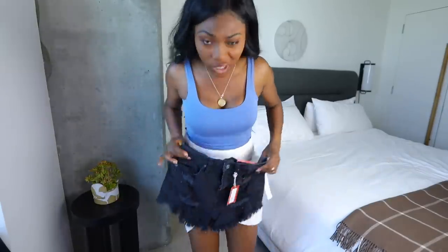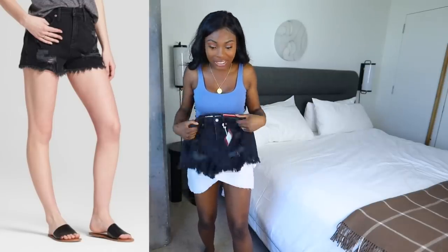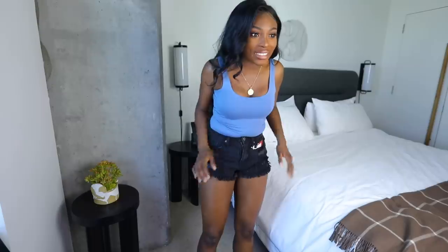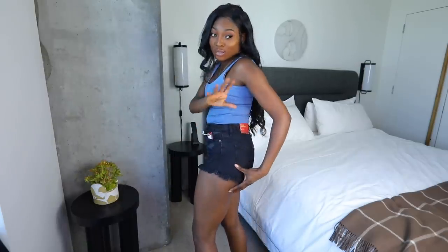First we're going to go with these little ripped denim shorts — $19.99. I'm really hoping they're going to fit because they're a size double zero, but I feel like the sizes come up a little bit larger. Having a good look at these — they're a wow. I like the style but they are too short. You know when shorts are too short? This is the roll you get — it's just not fitting in the right place. I definitely needed to size up. I'm not going to let you guys see the back because we have cheek — we have actual cheek.